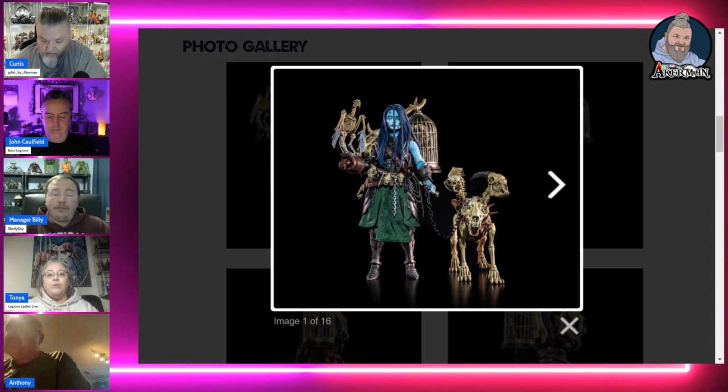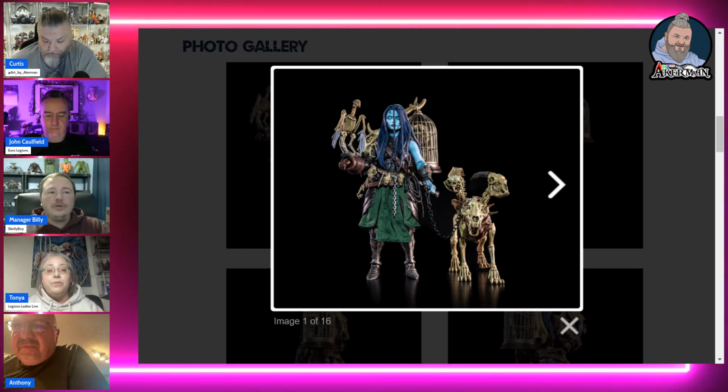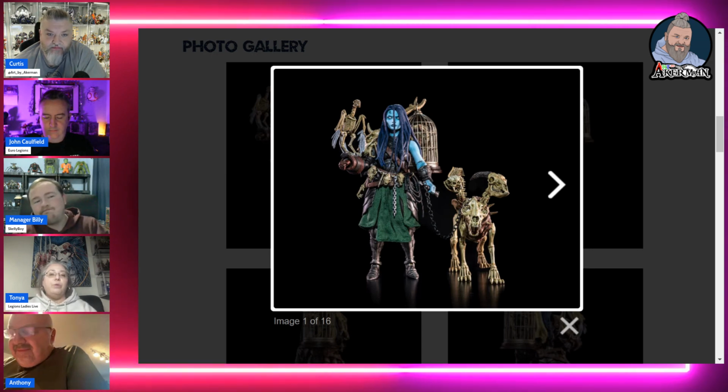Her head sculpt without the nose, again, is something that has been in my head. I don't know what I'm going to do with it. I don't know how I'm going to use it, but it's one of the ones that I can't wait to play with. Which will be the head you have on her the most? Nose or no nose? I will probably show her with the nose. She will be with the nose in the display.